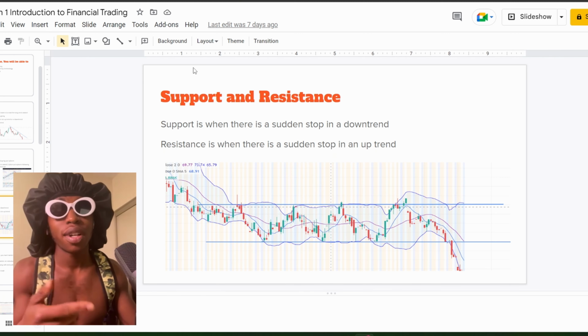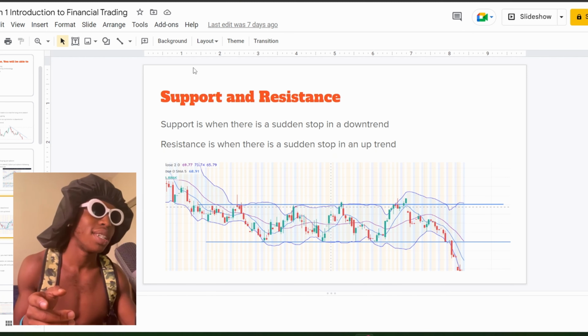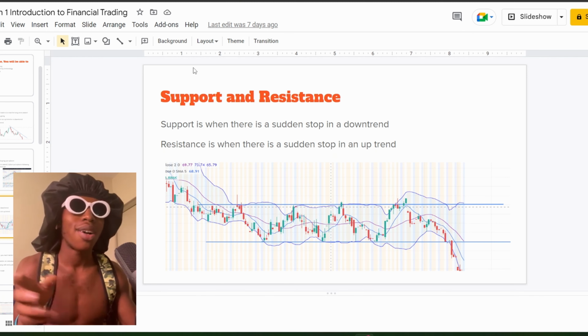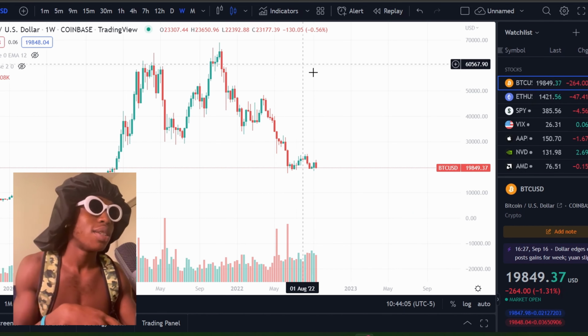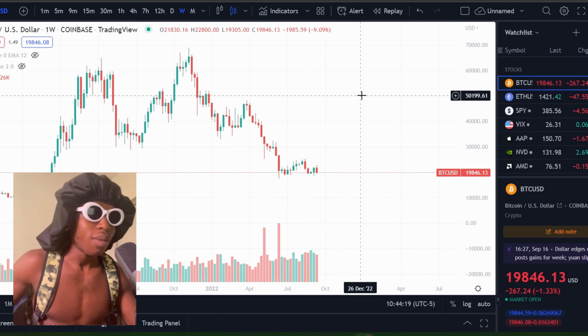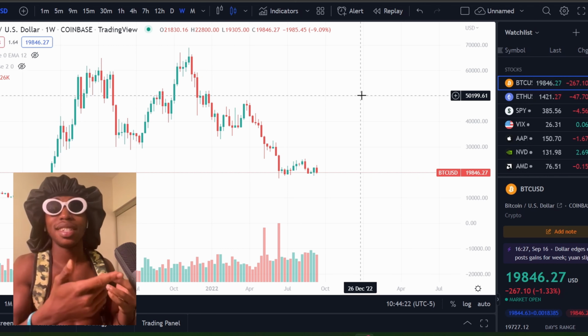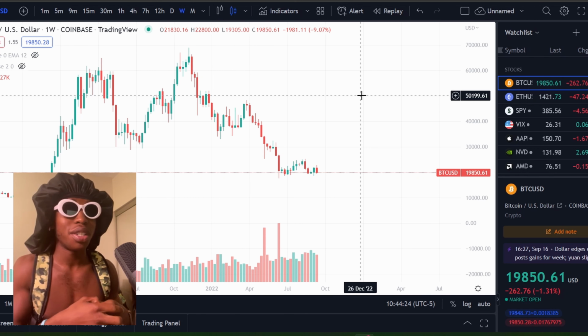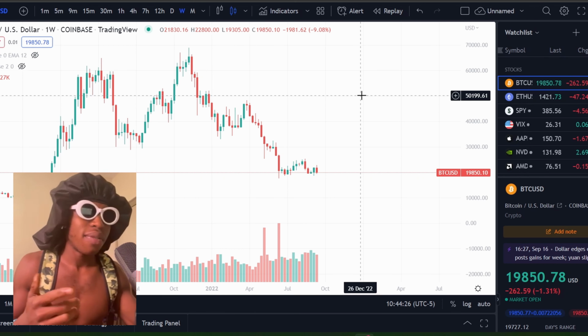Now I'm gonna take out TradingView. It's a free place, the website, you got the app, you got all that, it's free. I'm about to take it to the website and give y'all an example. Alright, so this is TradingView, and this is an example of Bitcoin right here. We're looking at the weekly chart right now, and we're gonna find some support.